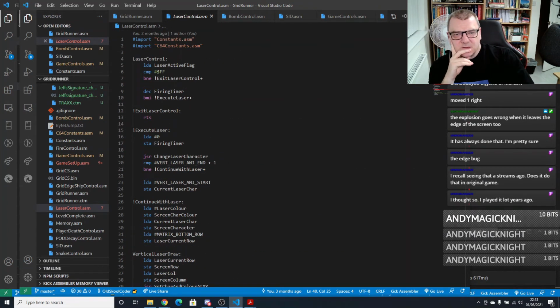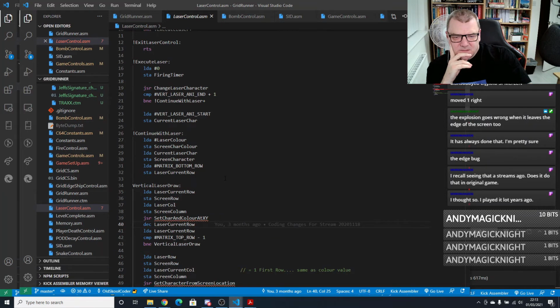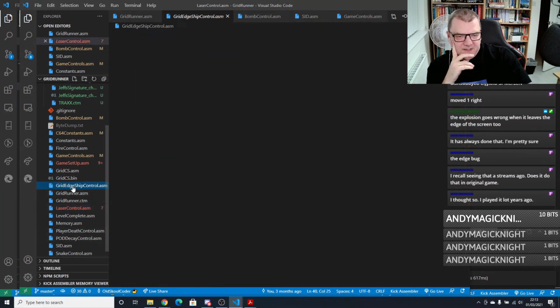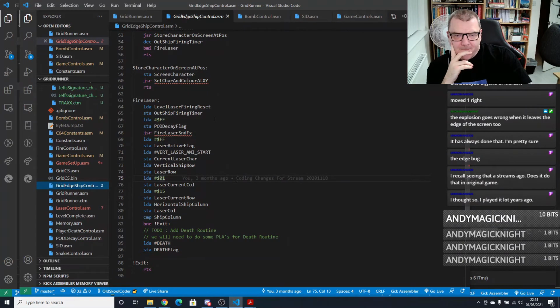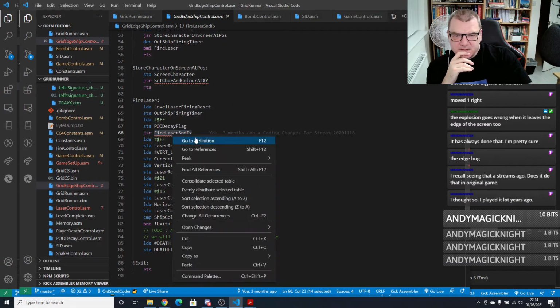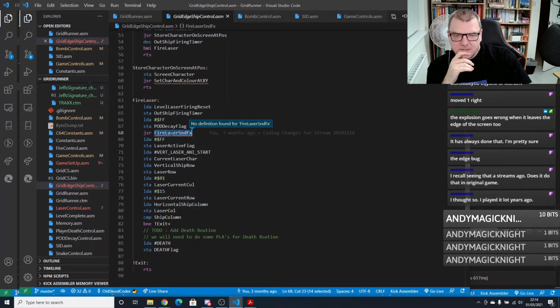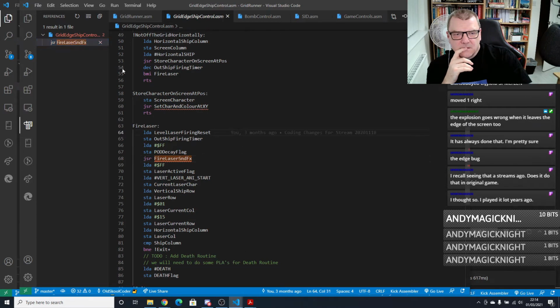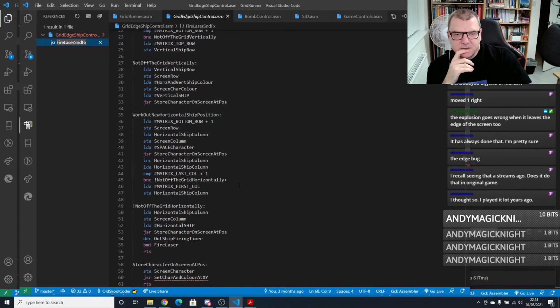It's got to be in laser. It's changing the laser character. Okay, must be in the edge ships then. Fire laser. Here we go. Fire laser sound effect. Where's that? Yeah, well, where is it?